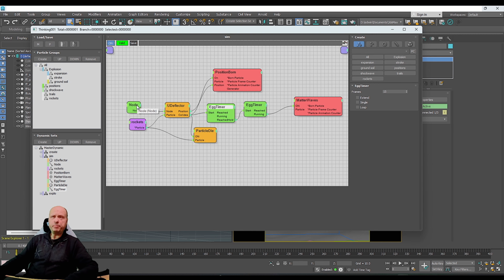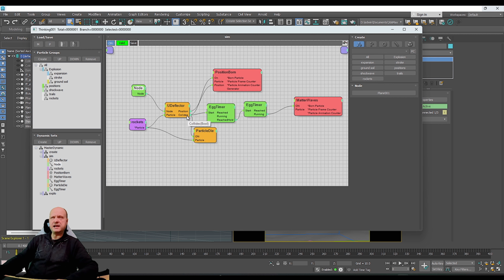The next, but first, we get our plane. So that's our surface, and we use a universal deflector. So we get our collision as a Boolean out. So is there a collision? Then we get a flag, and then we can react to it. And we also get the position of the collision. Where did the collision happen on the surface of the plane?